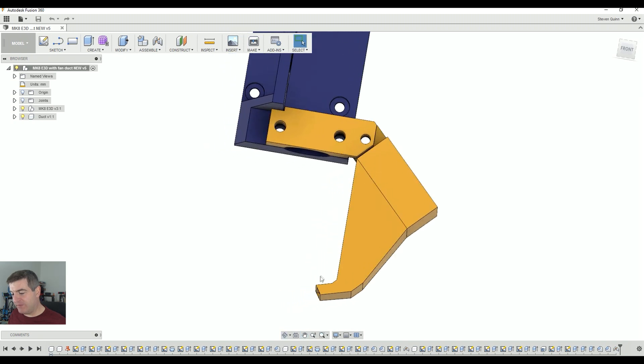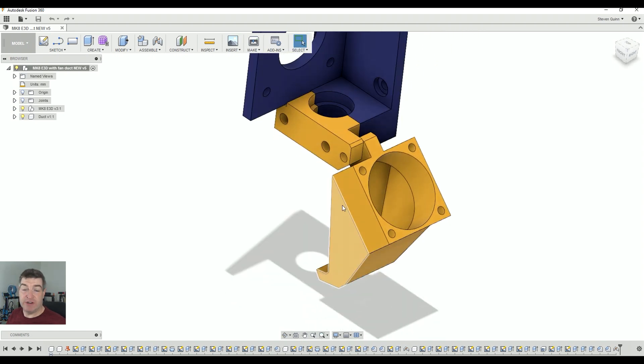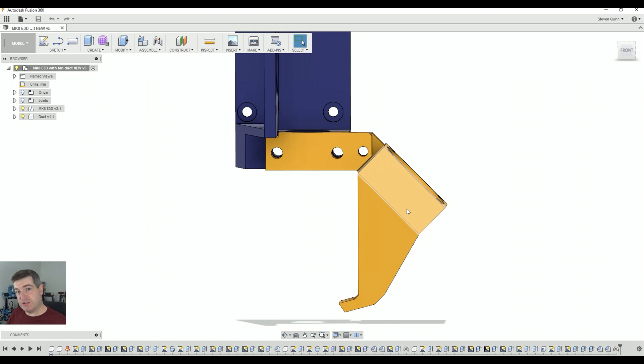The edges are nicely chamfered so that it holds its position. If this section here is too close to the hot end, you get a couple of millimeters either way to fine-tune it. The entire bracket, like all the other fan ducts, was designed for a 30mm fan, but I never populated all four of the fixing bolts — I didn't see the point as it just adds weight to the X carriage. So I used two bolts. As you can see, it's a more aesthetically pleasing shape.